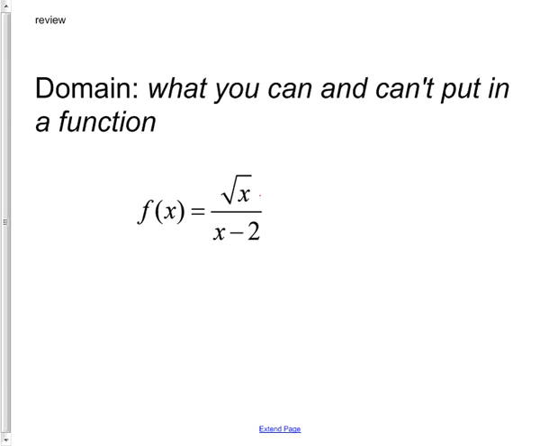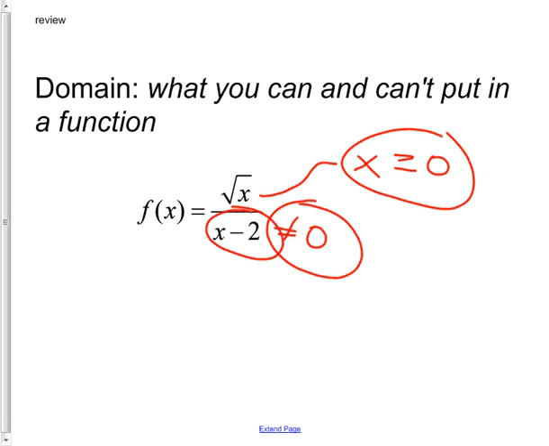You have to have this part be greater than or equal to 0. That's how you do square roots. And this part, how do you write that? Not equal to 0. The denominators you don't want to be 0. This is totally different than that is, because one of them, it's okay to be 0. It's okay to be 0 in a square root. It's just not okay to be 0 on the bottom.